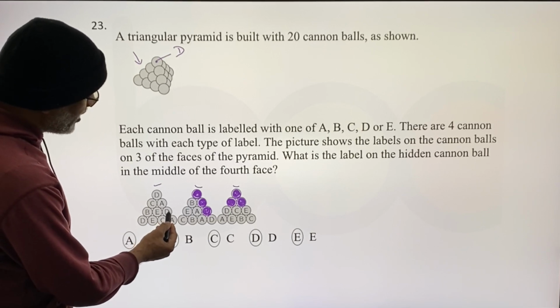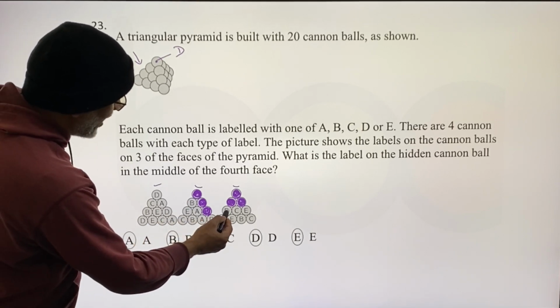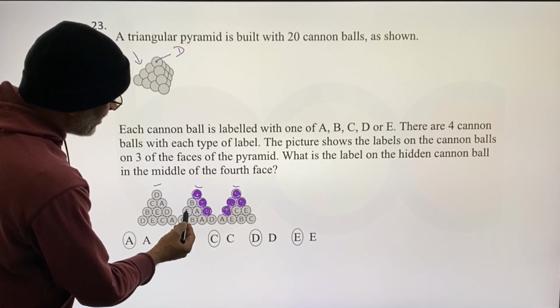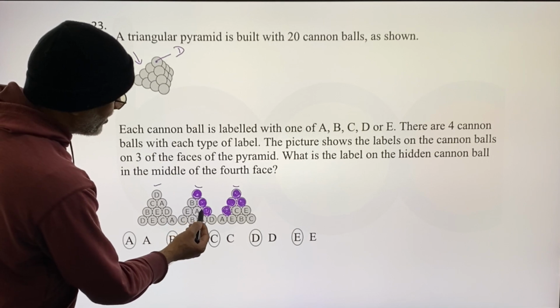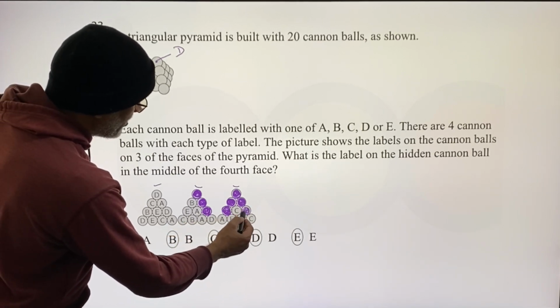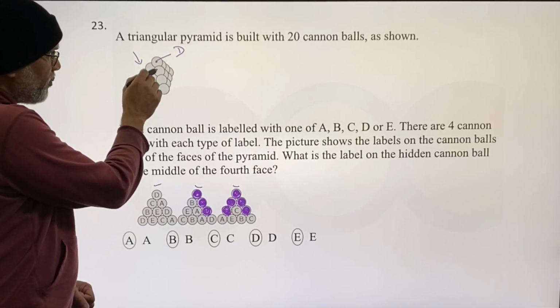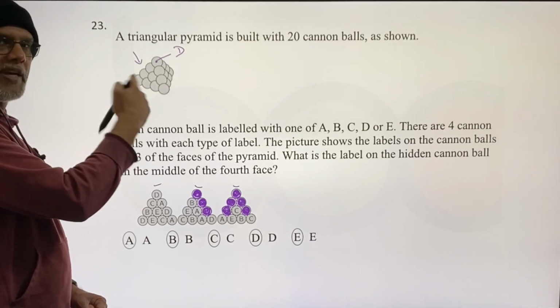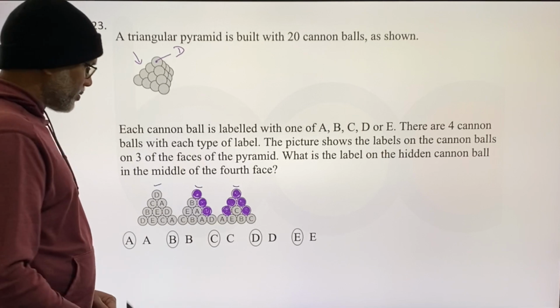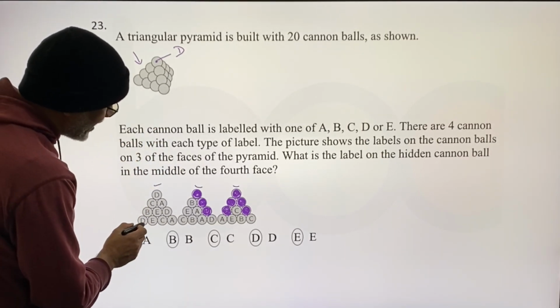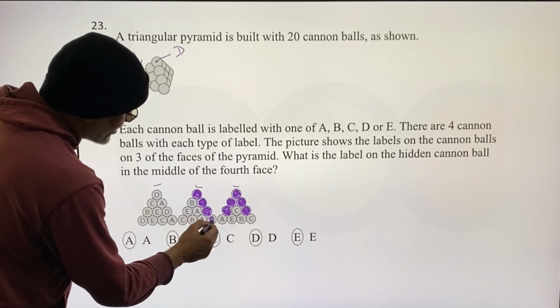Okay. Then let me take a look at the other one that is on the edge. This D here, I see that here. So I'm going to hide that here. E, I see it here. Then I'm going to hide that from here. Again, the balls on the edge, I'll see them from two faces, right? So I'm just hiding one of those. Let's go to the last layer next. So D, I see it here, then I'm going to hide that here.